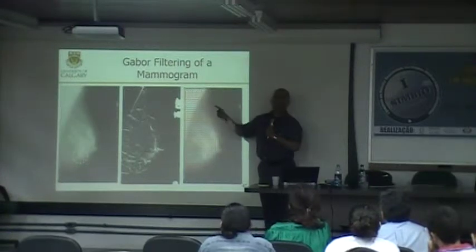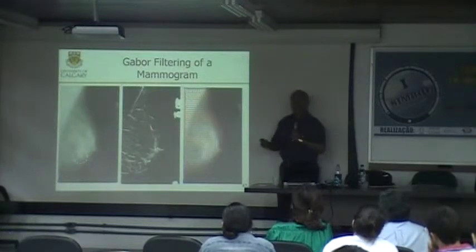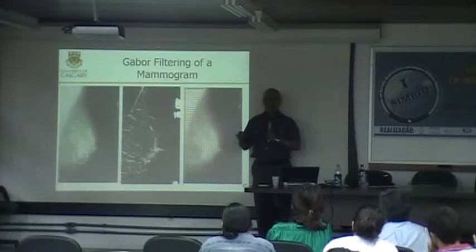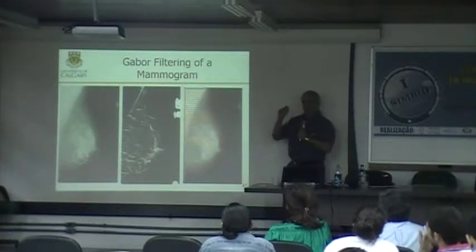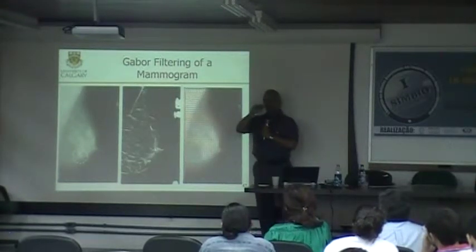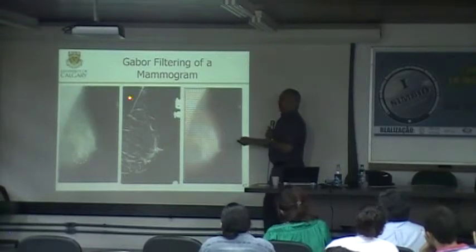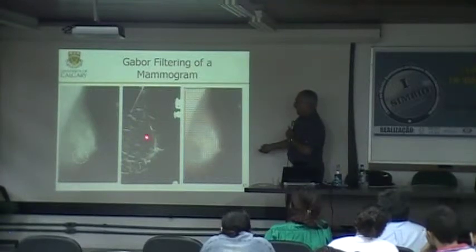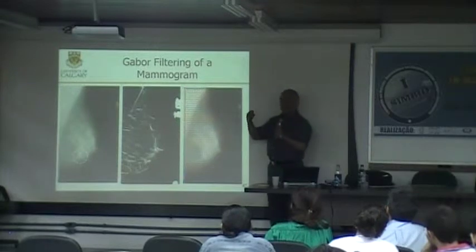We apply 180, not 12 bands, to mammograms. And then what? We get 180 output images. And we don't want all those output images. We want only one magnitude image response. So we say for each pixel, take the maximum of all the 180 values over the 180 Gabor filters. So this now has all oriented patterns detected at all angles. Anything that has no orientation is removed. Anything that does not match the scale of the filter is removed.